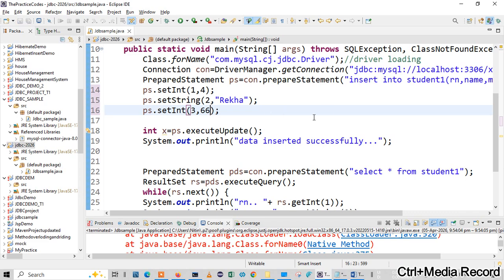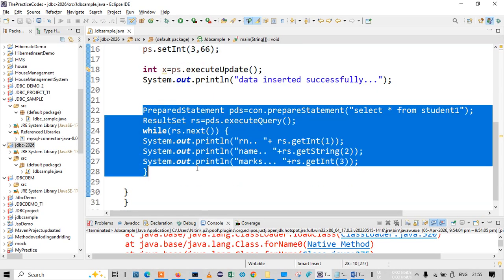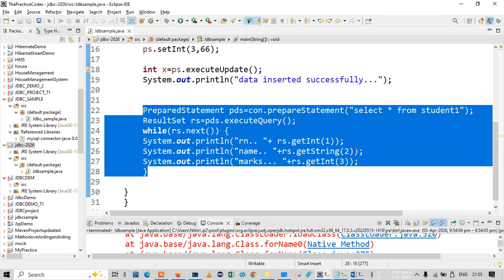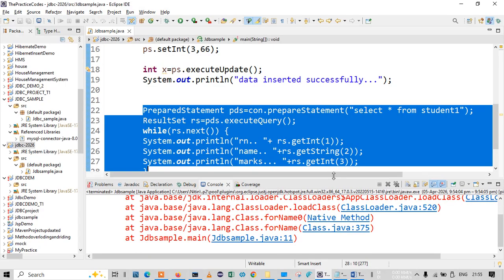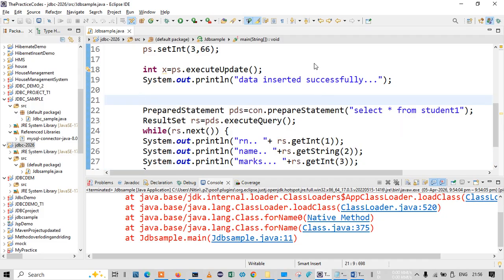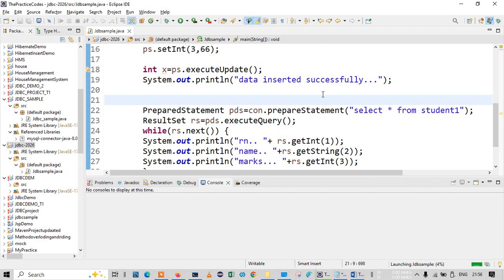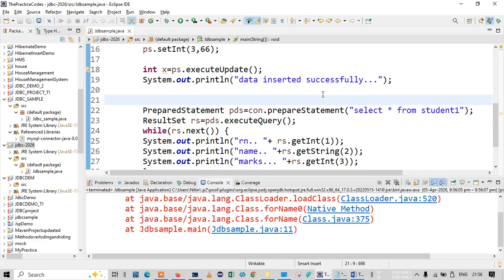Once these 3 entries are done, I will just save it and recall it over here with the help of the prepared statement. This particular statement will give me the idea that the same data can be tracked from the database. Now this is the thing which one can monitor and cross check. Now the connector is as such not involved, so I will just go for the execution of this code. Once I go for the execution, obviously I will get the error over here.